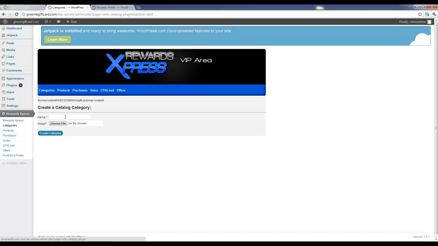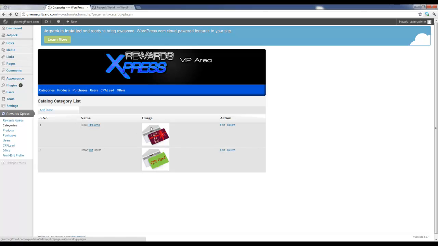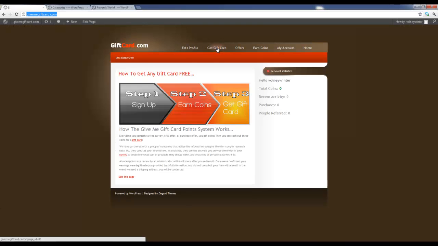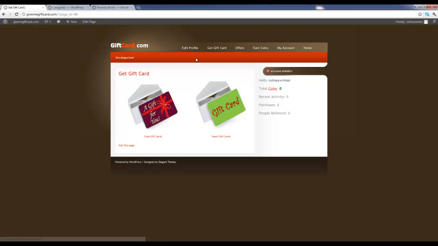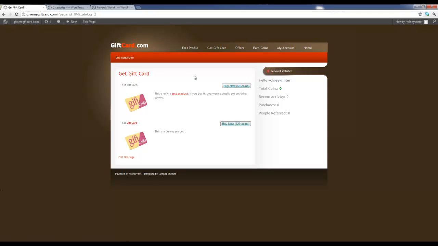You choose a file image and a name, upload it, and then it's going to display back here on the previous page. This page on the front end of the website, it's going to display as your offer page, and for here it's gift card. So as you can see, the two categories are here. Once you click on any of the major categories, you then get the products from the subcategories, as you see here, which would be a $15 gift card and $25 gift card.